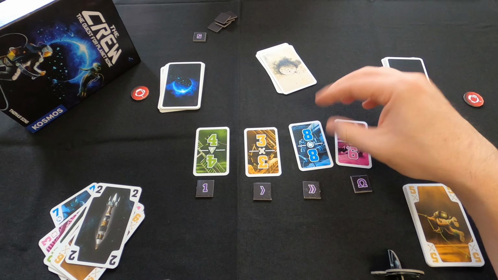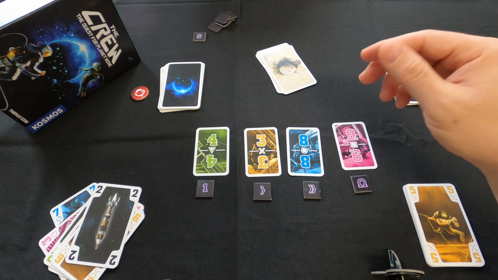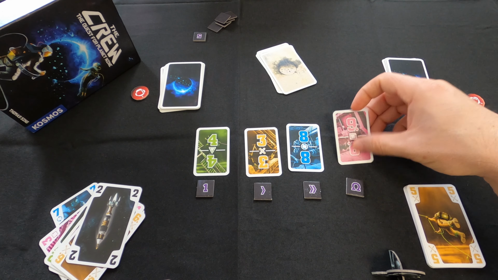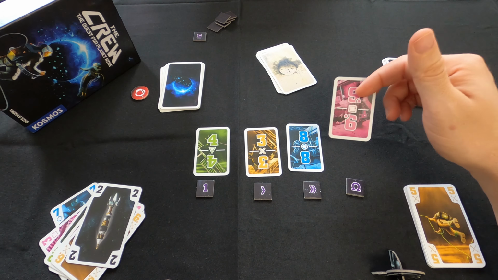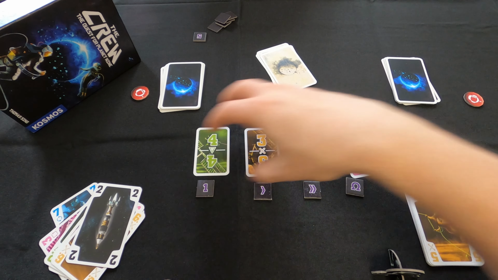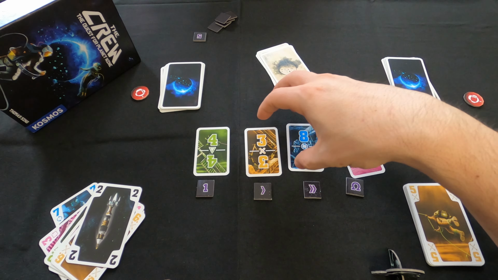So the 3 would have to be next, and then the 8, and then the very last, because this has the Omega, which means that this card has to be the last card in a winning trick out of all of these. So all of these other cards need to be won first before this card could then be won.